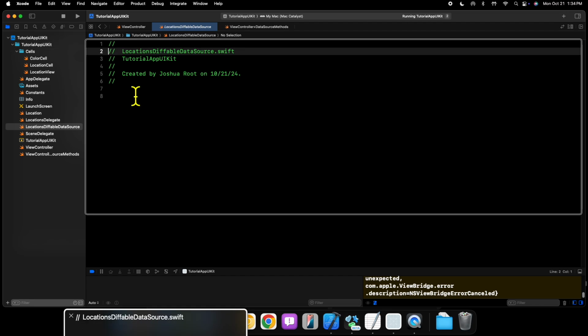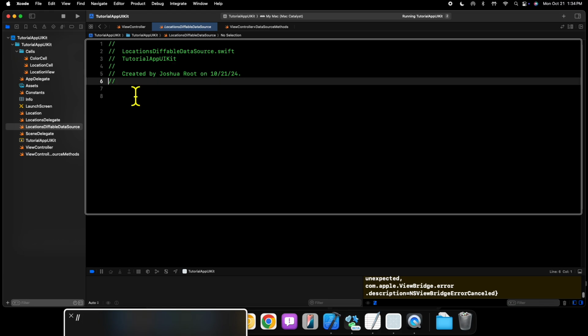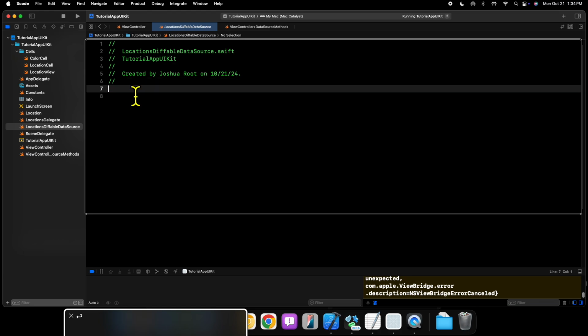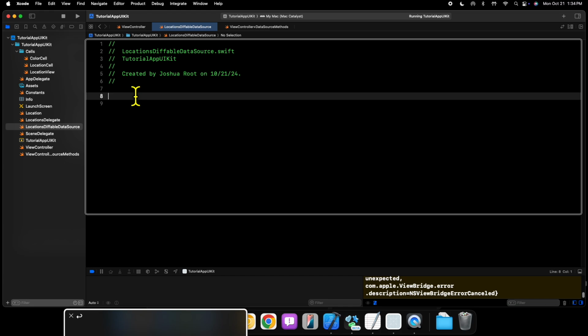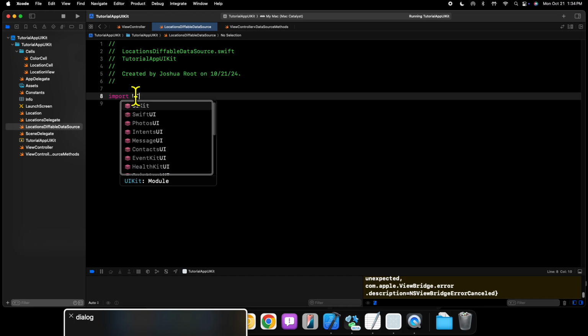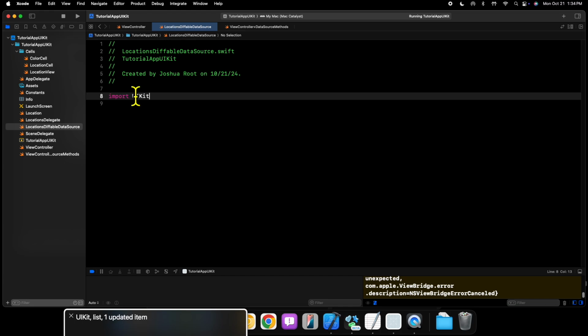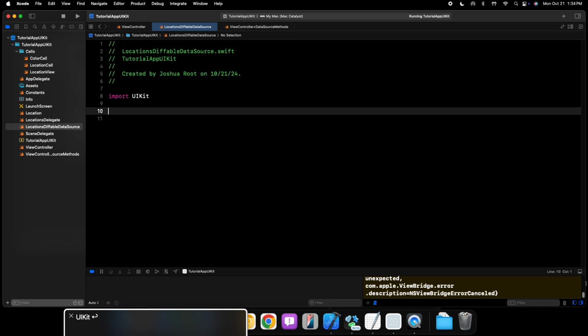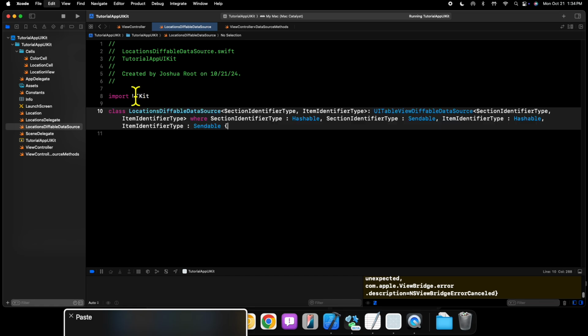So now inside of this file, we're going to import UIKit, and then we're going to create a class definition. The class definition I have in my pasteboard.